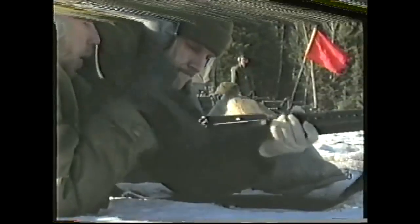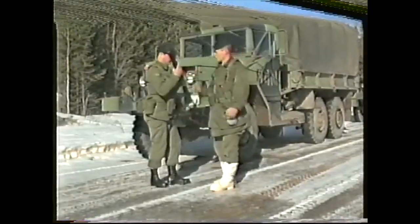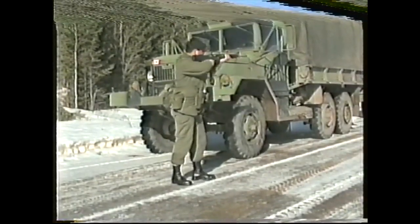The final stage of the lesson is on safe handling of the C7 rifles with no magazine fitted. When receiving a rifle from another soldier, or on picking up a rifle, point the muzzle in a safe direction and carry out the following actions.